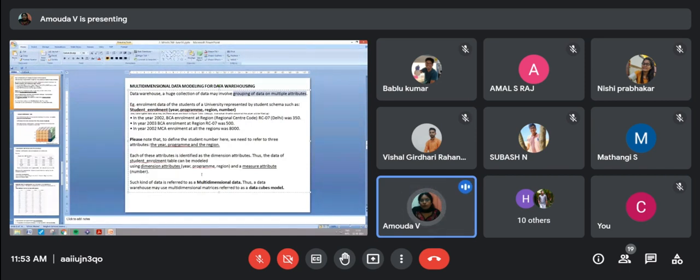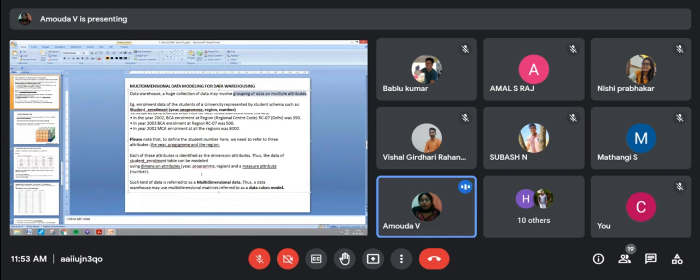Thus, we are going to see how these multi-dimensional matrices refer to data cube models. The complete model looks like a data cube and different dimensions, you are going to view the data.